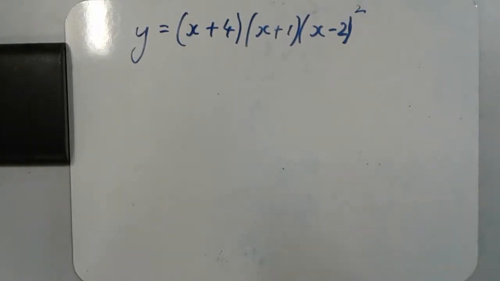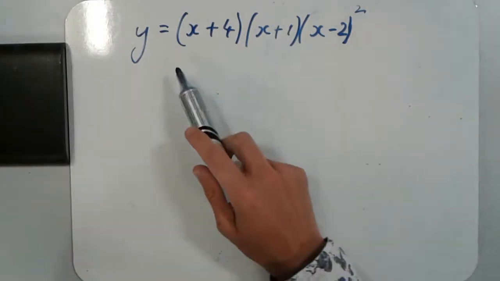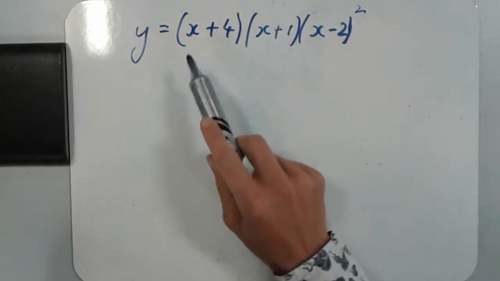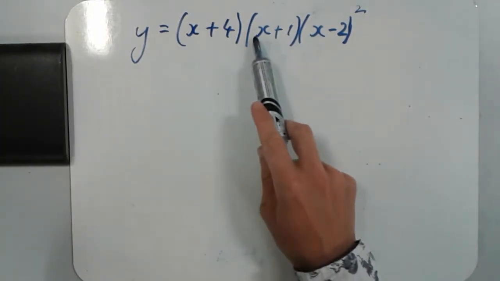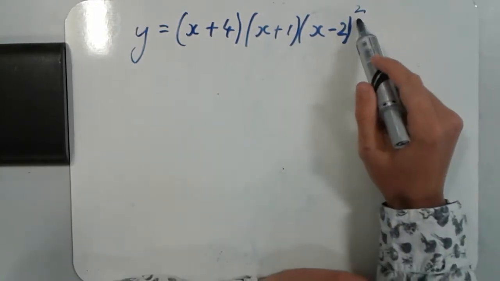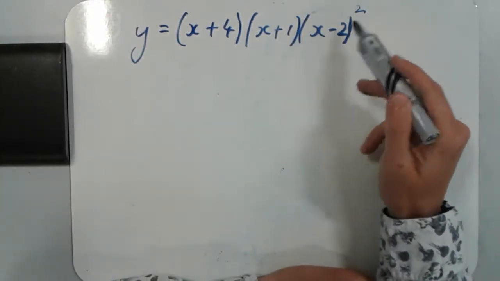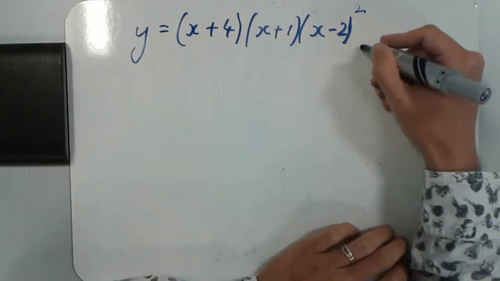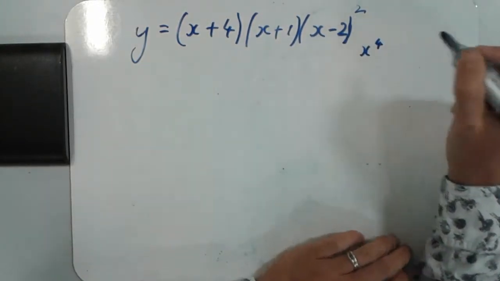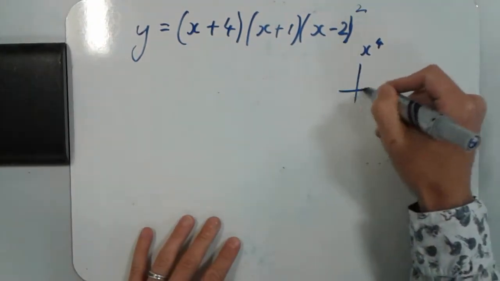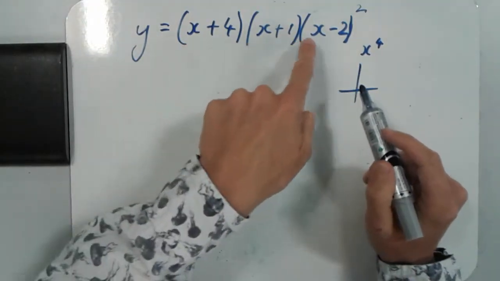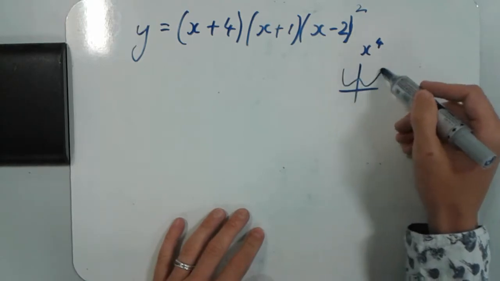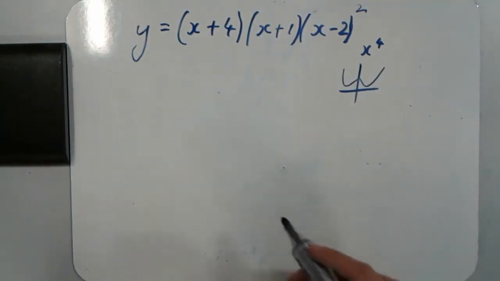The final video now on how to sketch quartics and cubics. So let's just check what kind of graph we have here first. We have an x times an x times an x, but we need to be a little bit careful. This factor here is in fact squared. So we'd have x squared times x times x. This is a quartic. So we know the kind of shape that we're thinking of. It's a positive quartic. Everything there is positive. So it's going to look something like that.